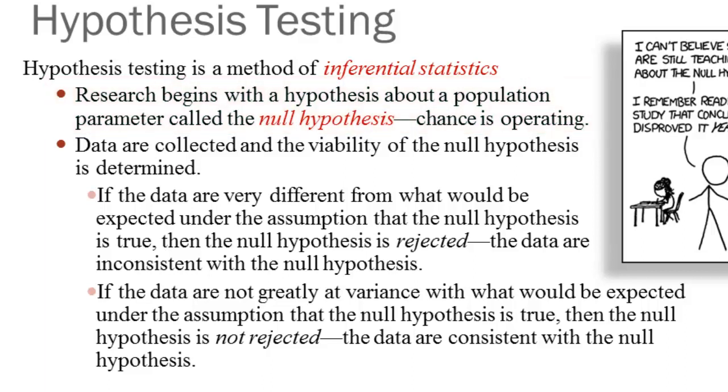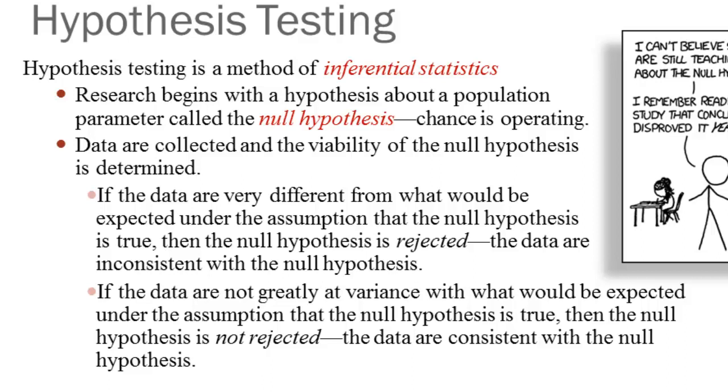For example, if I take a sample of men and a sample of women, and I measure their income and calculate average income for men and average income for women, I may observe a difference between those two averages. The null hypothesis assumption is that the differences I observe are due to chance, or in my case, sampling error. If those differences are sufficiently large, at some point I will reject the null hypothesis and conclude that some alternative hypothesis is a better fit for my data.